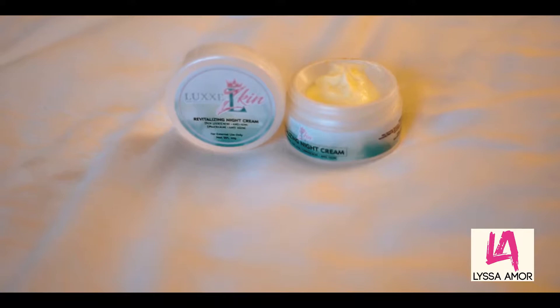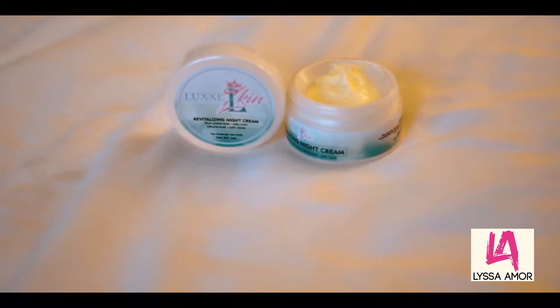The consistency is thick, so a little really goes a long way. You can just spread it evenly on your face — a pea size is enough. The Revitalizing Night Cream brightens your skin with a powerful cream to make it smooth and clear. It's infused with triple active ingredients: arbutin, lactic acid, and kojic acid, which help remove pigmentation and discoloration. Apply gently after the facial toner, with an upward motion on your face and neck, once a day preferably before bedtime.